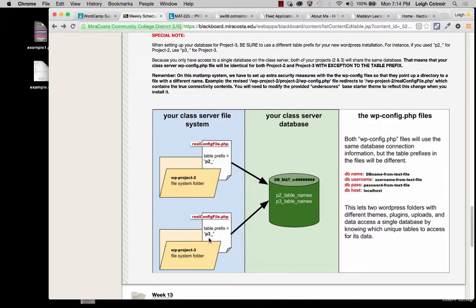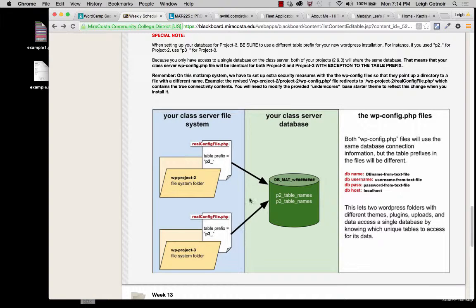If you look down here, we have the WP Project 3 folder, and inside of that is a subfolder called Project 3, which is where all your WordPress files are. But if you remember, on this server we need to write a redirection into the original WP config file so that it looks up here inside of the WP Project 3 folder for whatever you name it, the real config file.